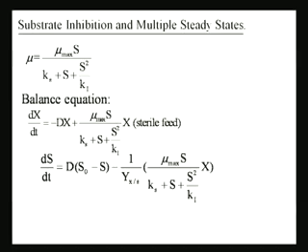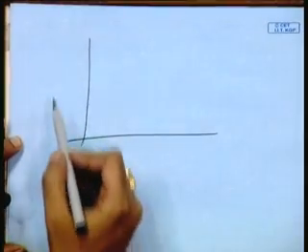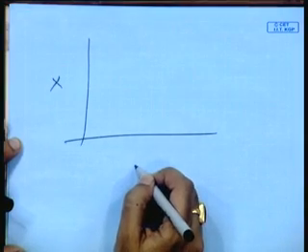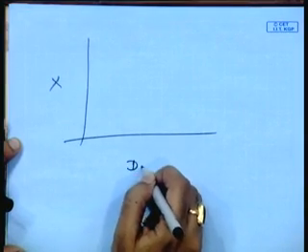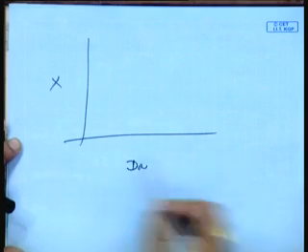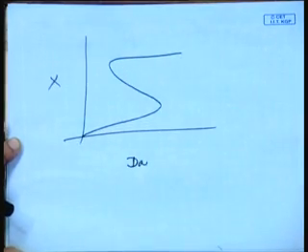Yes. So, let me show you this. I think I have drawn this diagram several times before. So, let us say this is X conversion, just like here, and this is the reactor Damkohler number, which depends on the residence time of the chemostat. Exactly the same thing. So, this is how it is going to be.